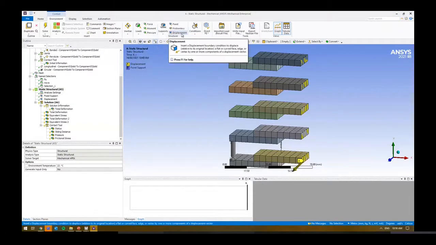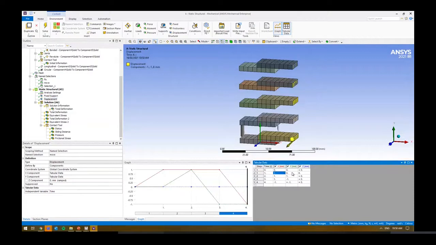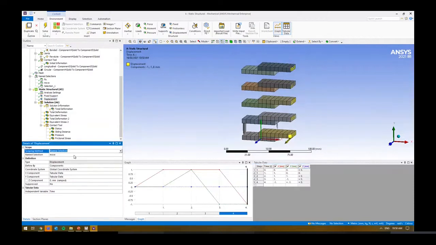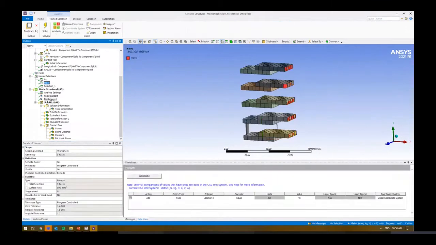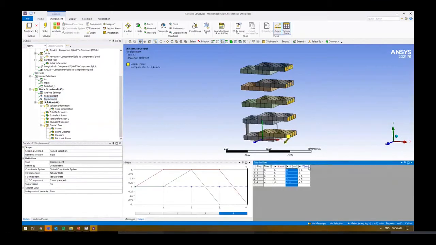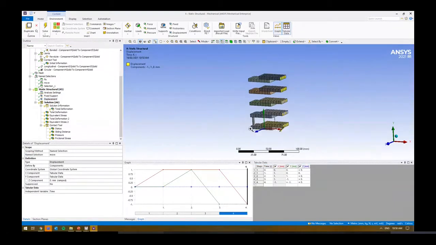So one of the supports that I use is this displacement boundary condition. In this displacement boundary condition, I can specify a certain amount of displacement in the X, Y, Z locations. And what I've done is create this name selection on all of these faces here, on the right-hand side. And I'm able to move them all in lockstep. So depending on exactly what you're trying to do, that's one of the ways that you can duplicate motion between two components. Obviously, depending on what your project is, you'll have to characterize what that motion is.